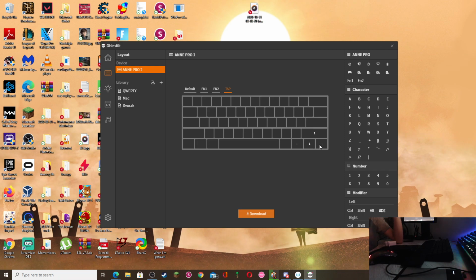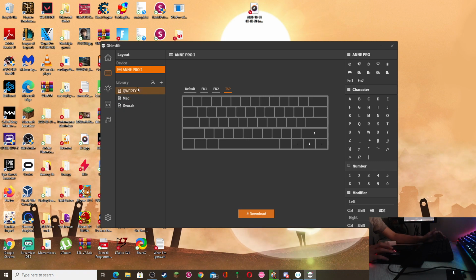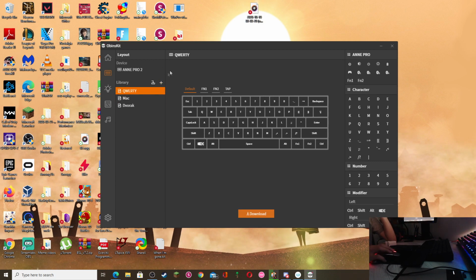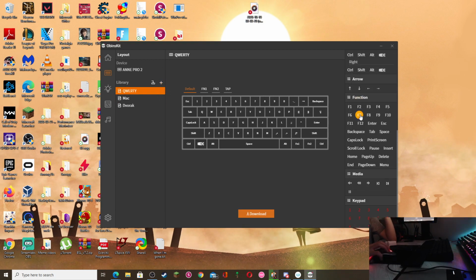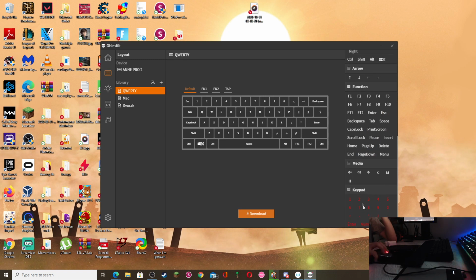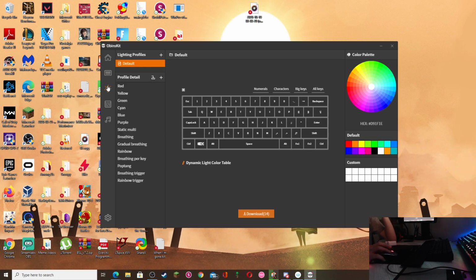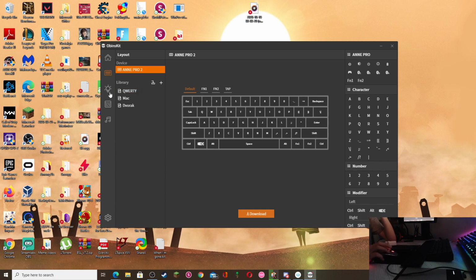Like, you don't have to press down function and navigate with WASD to enable the navigation keys. So there is that, and then, well, you also have the QWERTY, Mac, and Dvorak, and for whatever other reasons you might have more custom layouts, which you can import, I suppose, and you can design your own. You can assign functions, what every key does. This is a very versatile software, and it's also pretty lightweight. That being said, let's move on to the light tab.